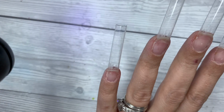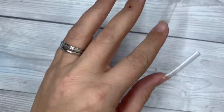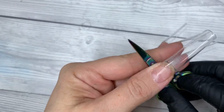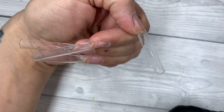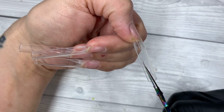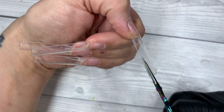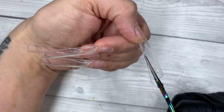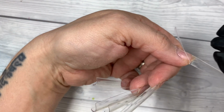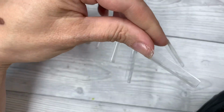So once they're all on, I'm going to show you how to alter these into more of a coffin shape. I know a lot of you are just crazy mad for this deep square, and I love it, but there are still, you know, the tapered square, the coffin lovers. So all I do is, because these tips have a really deep C curve, you can angle and take off some of the edge. So take off more towards the tip, less towards your free edge. It's like a V shape.